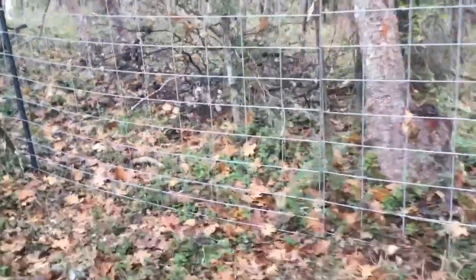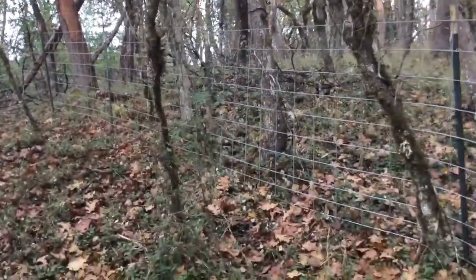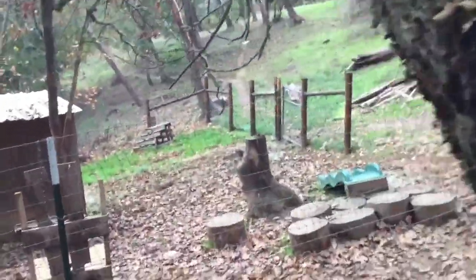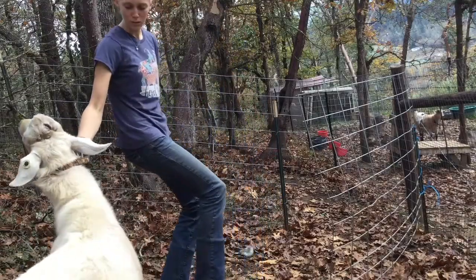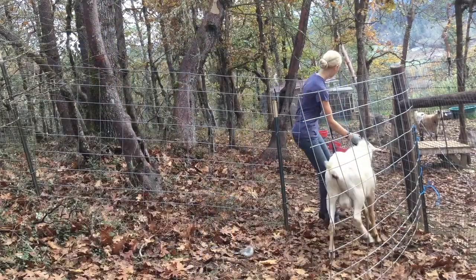I'll probably have to do some reinforcements on the T-posts, but I just had to get it done today, as I was saying before. So it's finished, and now it's ready to hold some goats. Now let me stick Santiago in here and we'll see how he likes his new pen. We're going into your new palace. Let's go. Oh, don't be stubborn. Come on. You're okay.